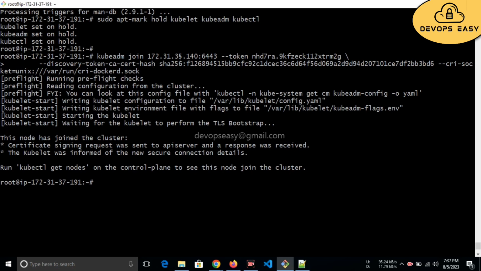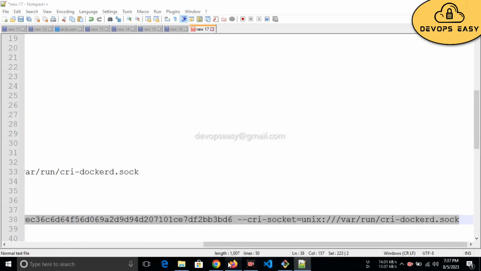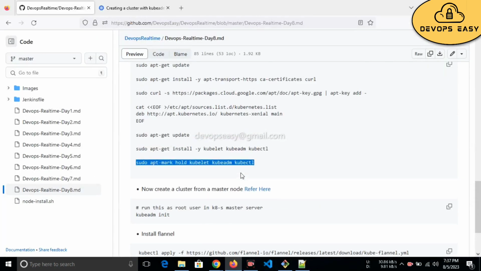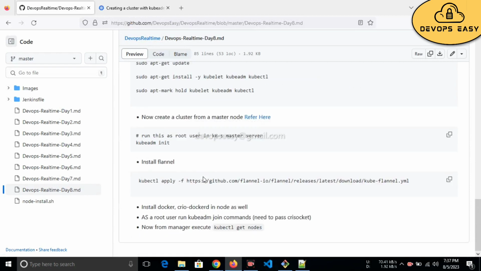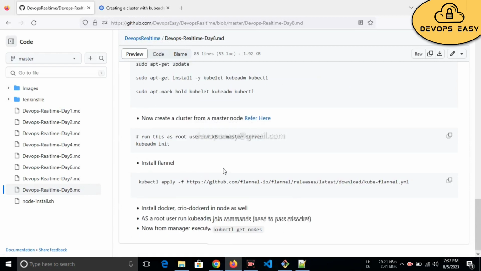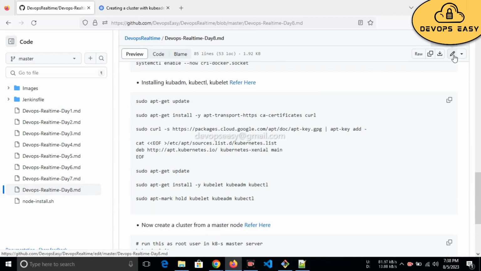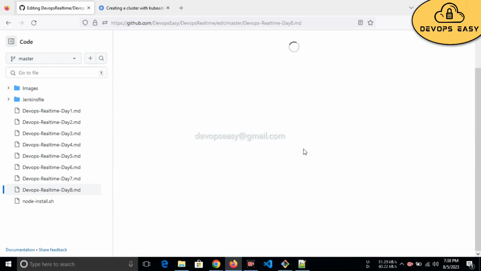So whenever you copy that token, after that, try to add the cryo socket and the URL. I will update in the notes. Let me add it now itself. If not, I will forget.